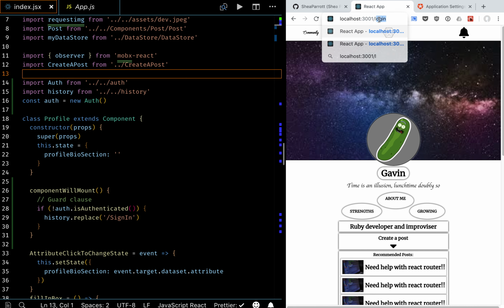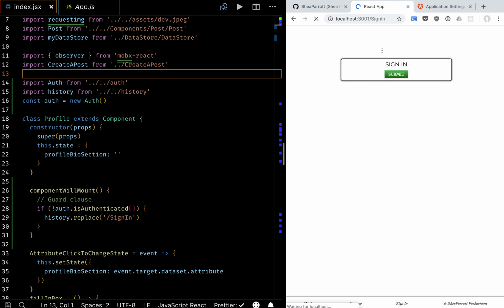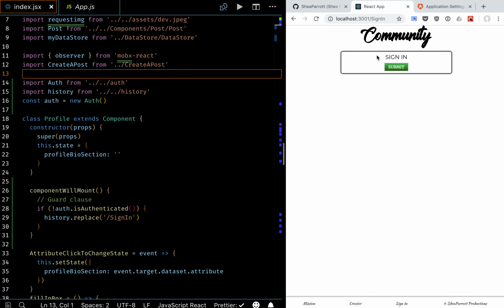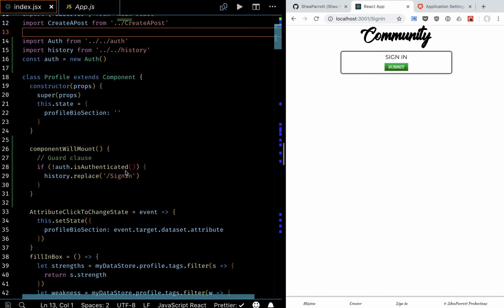So let's log out, and let's try and go to /profile. Right. Now I can only go to the profile page if I'm an authenticated user. Every time I try and go to profile, boom, it kicks me back to the sign-in page without any rendering of this.